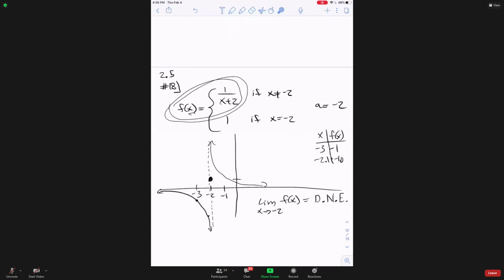Professor, does a equals -2 symbolize the asymptote, or what does it represent? No, because in the directions of the book, for problems 17 through 22, they say explain why the function is discontinuous at the given number a. So they're saying, explain why it's discontinuous at this -2. It's pretty obvious that's going to be the question, because that's where the break happens. But they tell you that's the x value in question. That's given to you in these problems, the a value.